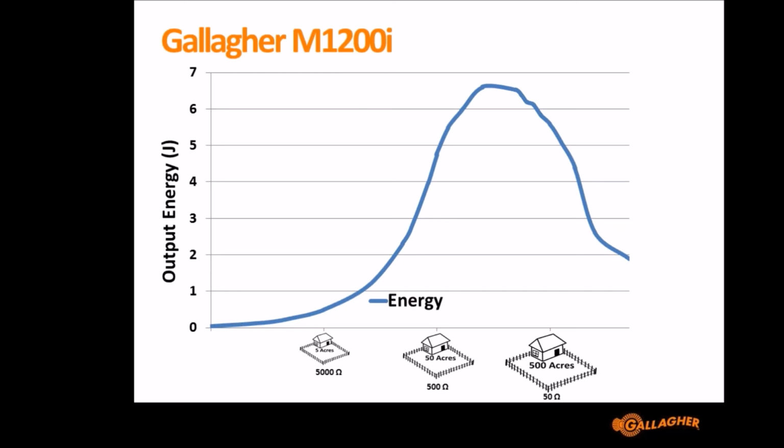If I was to show the graph for the S10, which is very small in comparison, it's two orders of magnitude smaller than the M1200i, the output curve would be even more to the left, so that it's delivering its peak energy at about 2,000 ohms or 3,000 ohms. So it's designed for a much smaller fence, but it's designed on a much smaller fence to give effective energy.